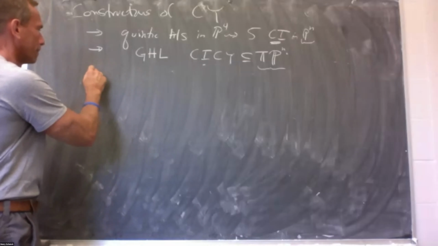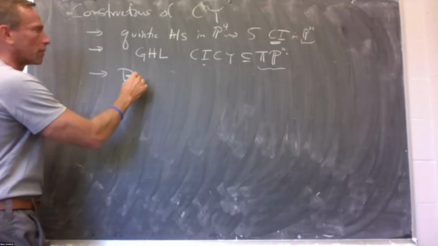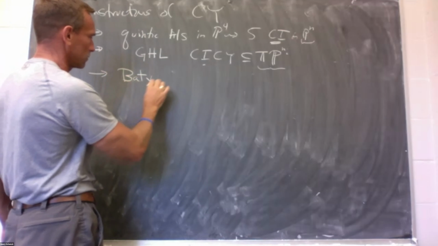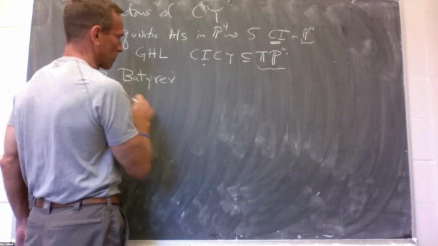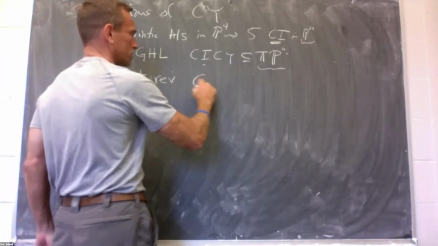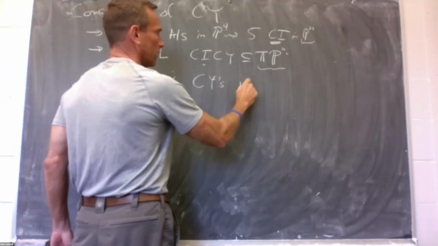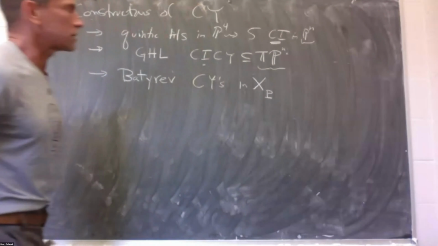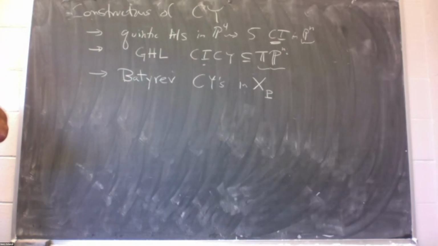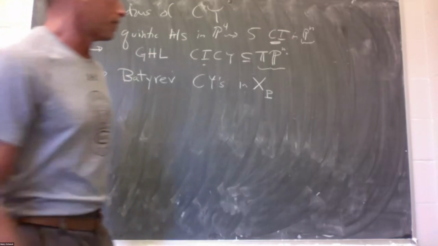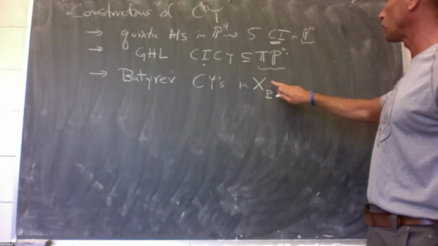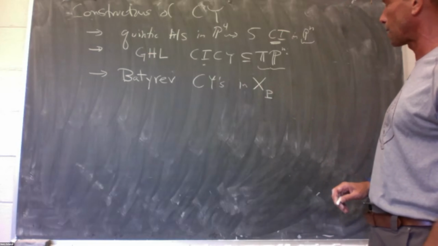So then the next, I think, probably the most beautiful construction to me, is Victor Batyrev's construction of CYs in a toric variety corresponding to a polytope. So I want to say just a tiny bit about this. It's appeared in other talks so far, but again, it's worthwhile mentioning it. So one can build a geometric object called a toric variety from a polytope. So this is a beautiful, concrete, discrete geometric object.